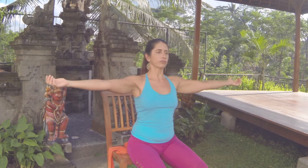Or you can begin to turn your palms up and down. Now become mindful of what part of your body you're using to turn palms up and down. So let's begin at the wrists. As you breathe, turn palms up and down, and just rotate at the wrists. Notice what that feels like. Now, go at your elbows. Notice how this feels different to rotate at your elbows versus at your wrists.